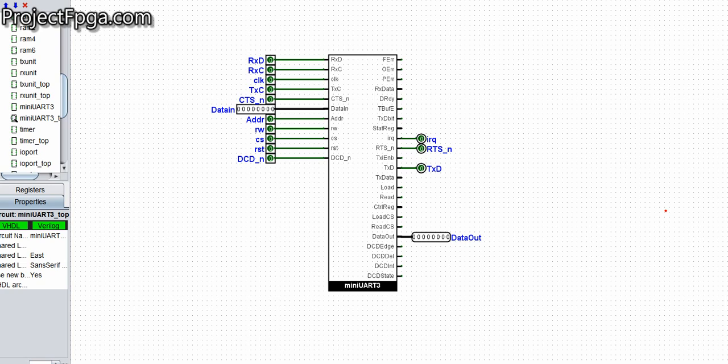After receiving, your data comes here as a data output. But if you want to send, you have to put your data in as a data input, then you'll be sending it. It's more like a parallel to serial conversion. At your receiving end, you receive serial data and convert it to parallel data, while in sending you convert this parallel data to serial data.